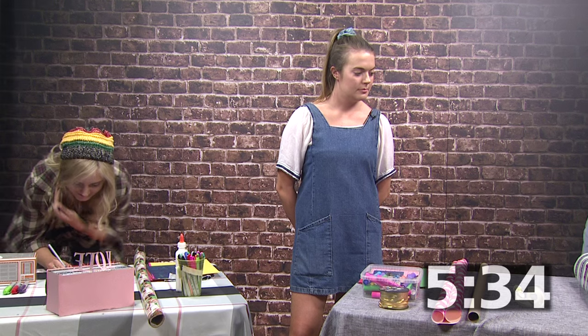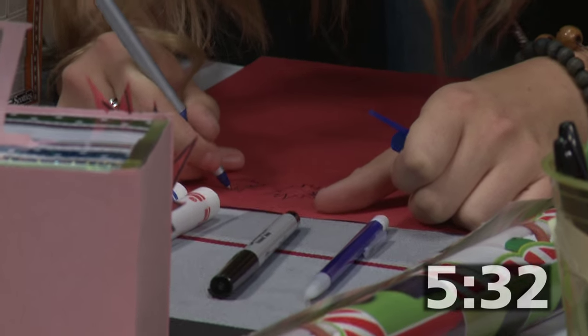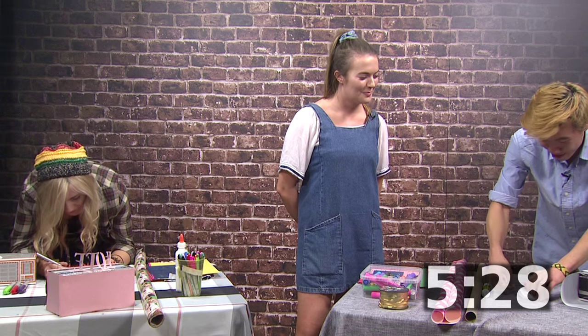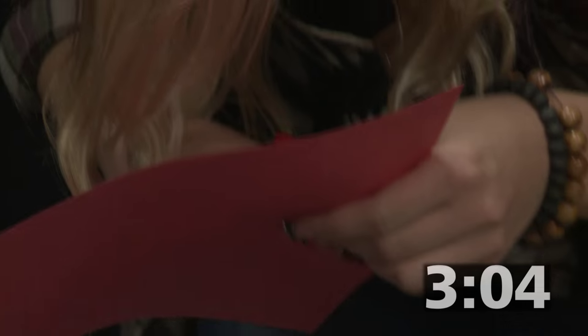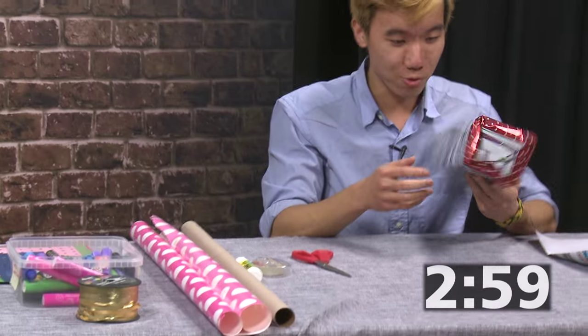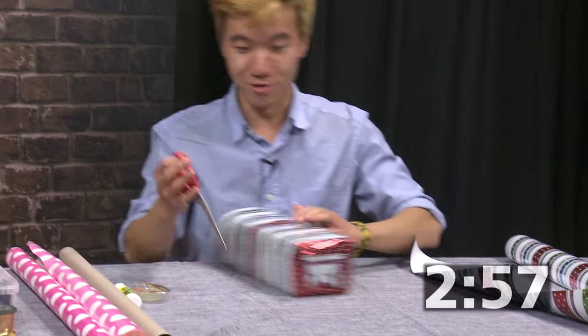I'm going to lose for sure, let's be honest. They can't even draw me. That looks good — oh, you're fast with your fingers. I'm getting Christmas wrapping vibes. I might have to hire you. Very jazzy. Three minutes left, guys. No pressure. I couldn't find the opening, so that took me a few seconds to actually cut the hole.